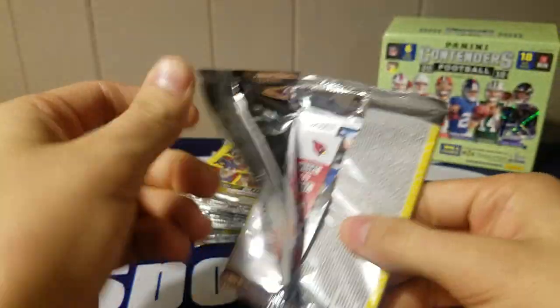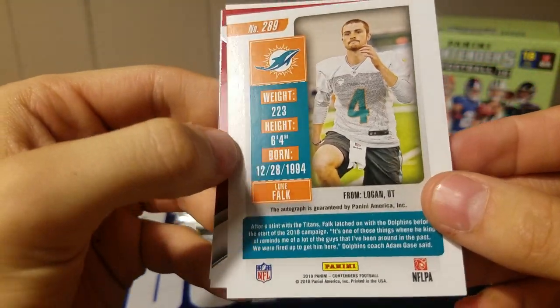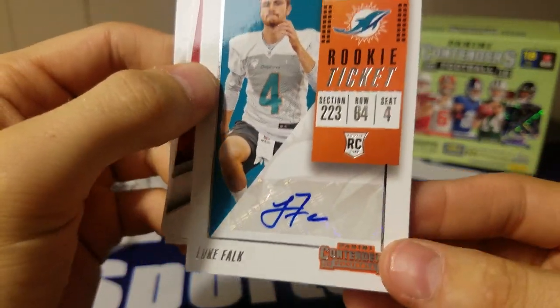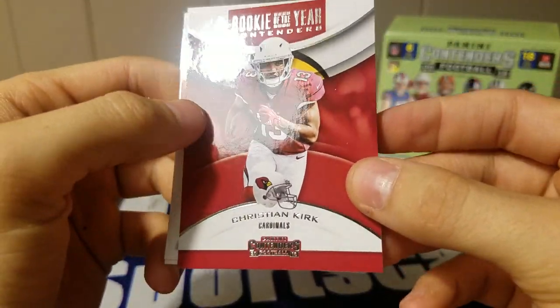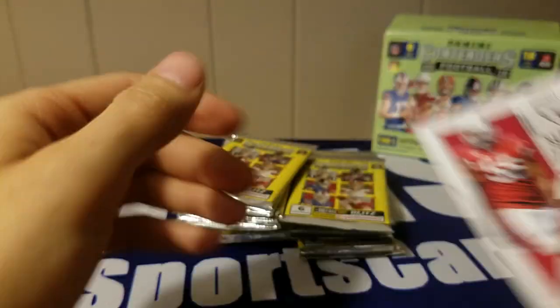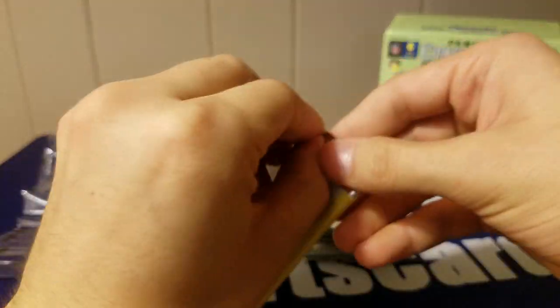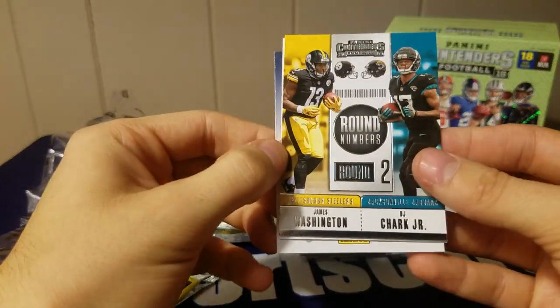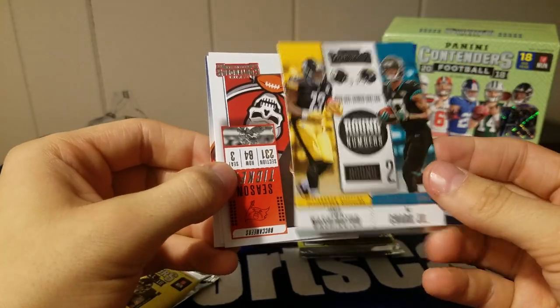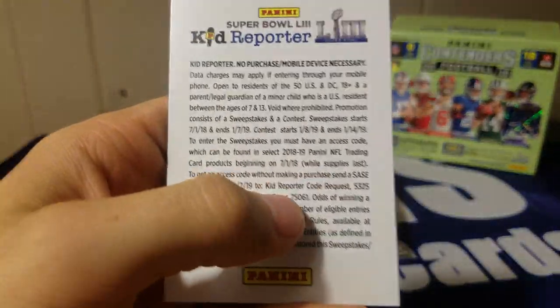Got 18 packs, six cards per pack, let's see what we can find. We got David Johnson, Leonard Fournette. First auto - is that Luke Falk? First auto, we got the Luke Falk. Oh man. Christian Kirk, Kirk Cousins, and Chandler Jones. As long as we pull a little Riley Ferguson this is just gonna be the best box. First hit: Luke Falk. Got Sean McCoy, Todd Gurley, Mariota - round two numbers - shark in Washington. Winston and Jimmy Graham. They have kid reporters in here and these actually shipped on the fourth.